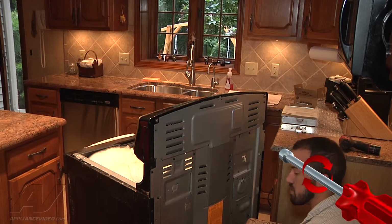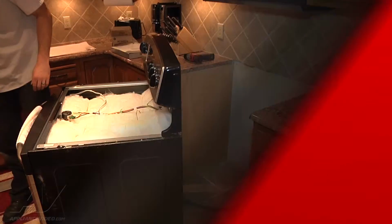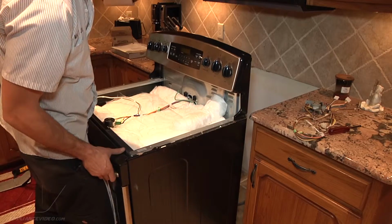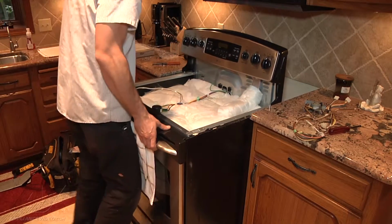Okay, now we're going to go ahead and push it in and work from the front for the rest of the repair. Okay, we're just going to go ahead and put the oven back in place here. Just be careful of the countertops or whatever you're working around.